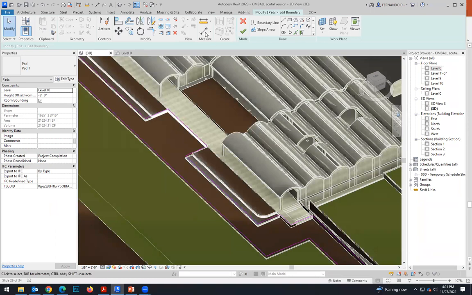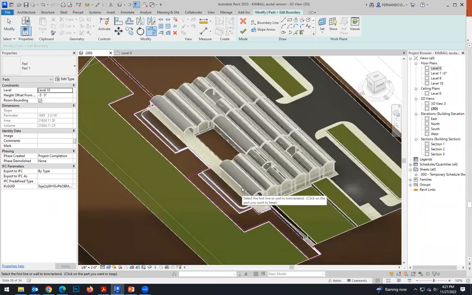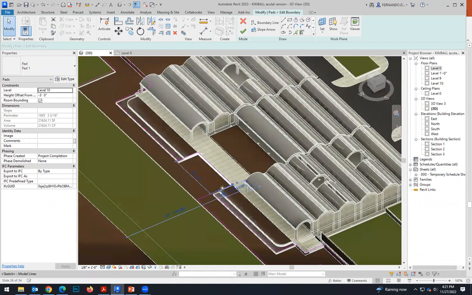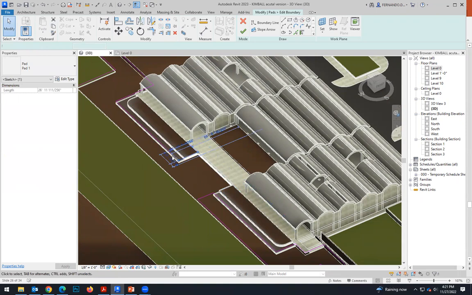So I'm gonna do this, and I have to make it symmetrical. So I'm going to delete this, and then I'll do the same for the other side.